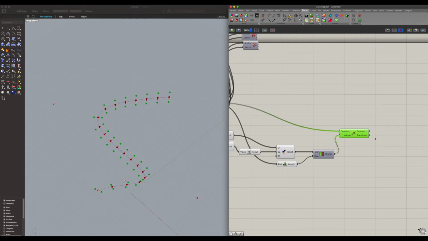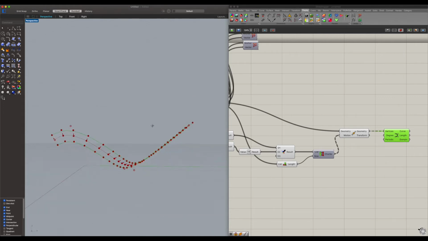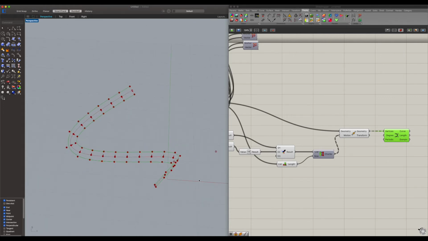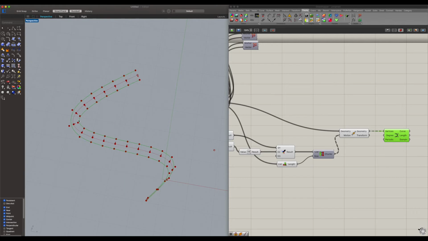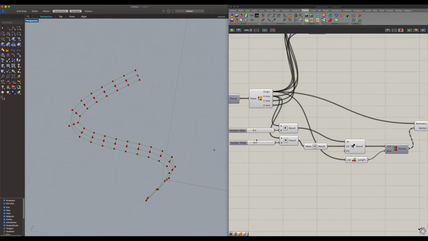Bingo. So now I have two different lists within the move that if I want to generate a new NURBS curve, it will be as easy as just connecting the output from move to NURBS. And then it seems like we have offset curves made from our initial profile curve. And if I just play around with these numbers, well, then I can offset them at a different distance.